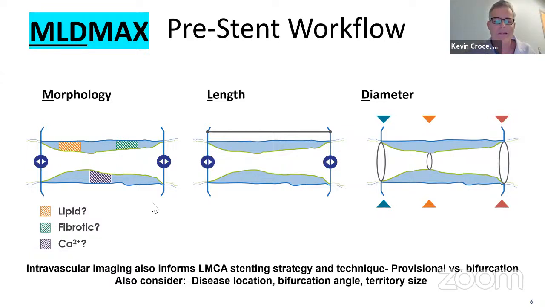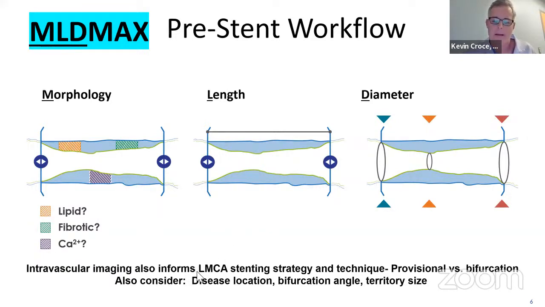It's also important to understand your landing zones. You want to land in normal when possible, or fibrotic if that's all you can find, but less often we try really not to land in lipidic pools because we know those are associated with edge dissections, and they're also associated with restenosis at the edges. Determining the length is done by trying to find normal segments, and the diameter is determined either by OCT for EEL or by IVUS, at least in diffusely diseased segments. I tend to use mid-plaque to mid-plaque.